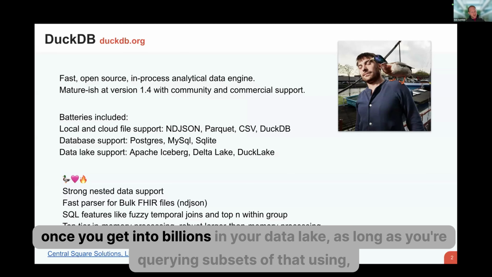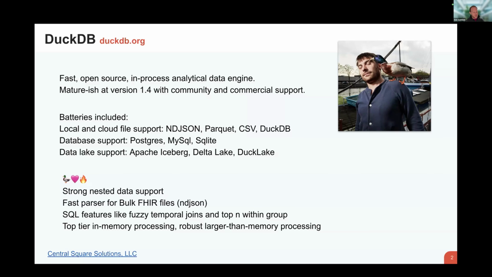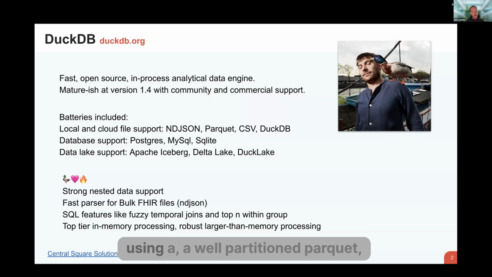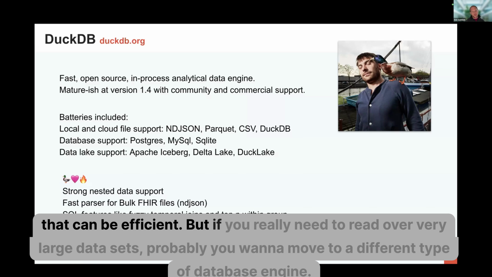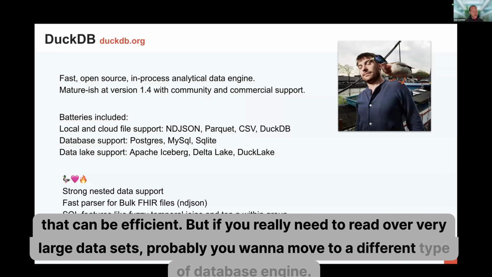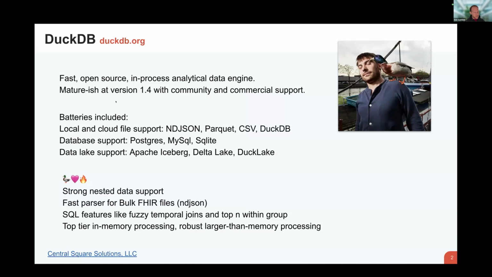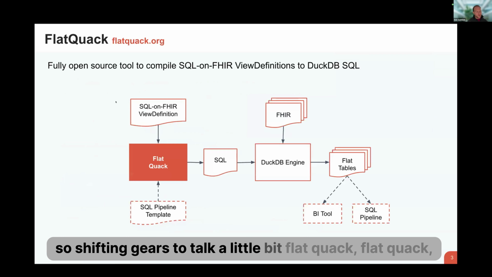Once you get into billions in your data lake, as long as you're querying subsets of that using parameters, for example a well-partitioned Parquet data store, that can be efficient. But if you really need to read over very large data sets, probably you want to move to a different type of database engine. So shifting gears to talk a little bit about FlatQuack.